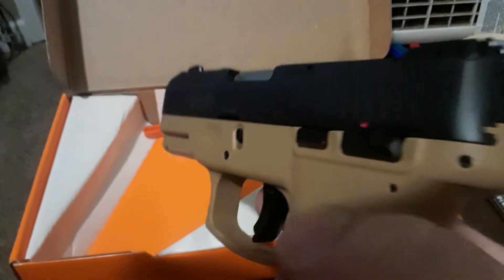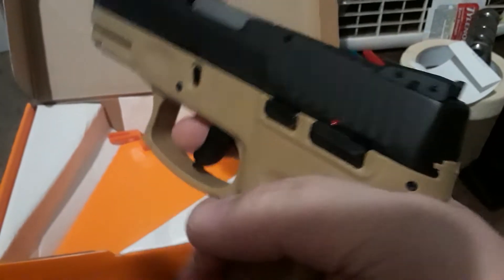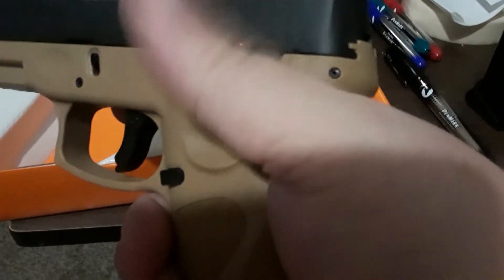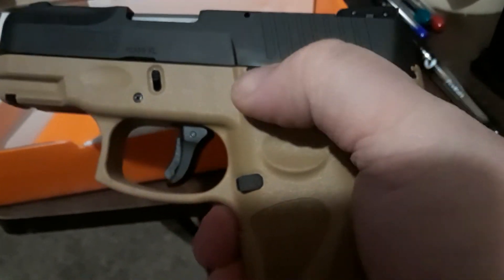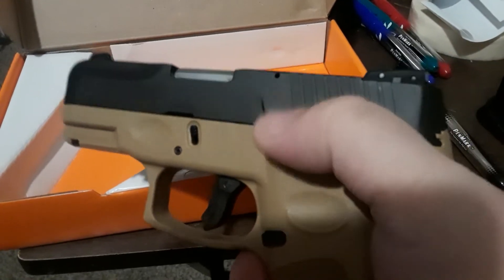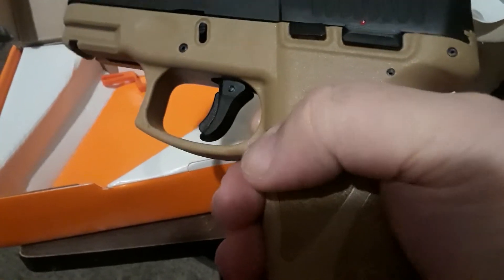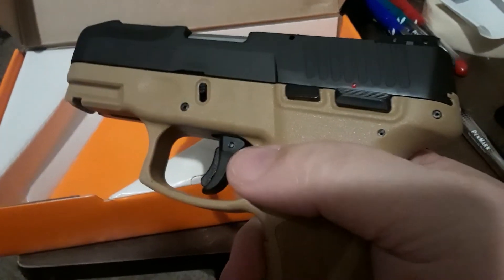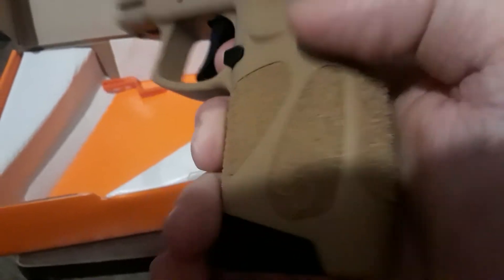It's a pretty good fit and finish on this gun. Let's talk about the slide release. The thumb safety is natural if you like shooting 1911s — you're going to be used to that. The placement of the safety and the slide release makes me, with my hand, have to change the grip a little bit to release it. But this gun hasn't been fired yet, so I can't tell you on that. It does have a stiff magazine release, and it will pop out — it'll drop magazines, no problem whatsoever.